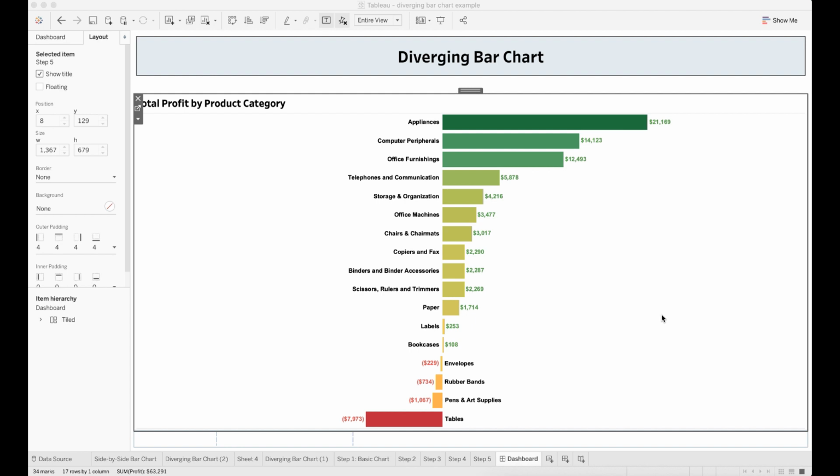Today, I want to talk about how to create a diverging bar chart in Tableau. In this video, I will walk through the steps to create a simple diverging bar chart by one dimension. As you can see in this dashboard, I use the online superstore data to show the total profit generated by product category. Products with the highest profit are shown on top of this chart, while those that generate little or negative profit are shown at the bottom of this chart. It is really easy to see the variance in terms of total profit by different products in order to inform business decisions.